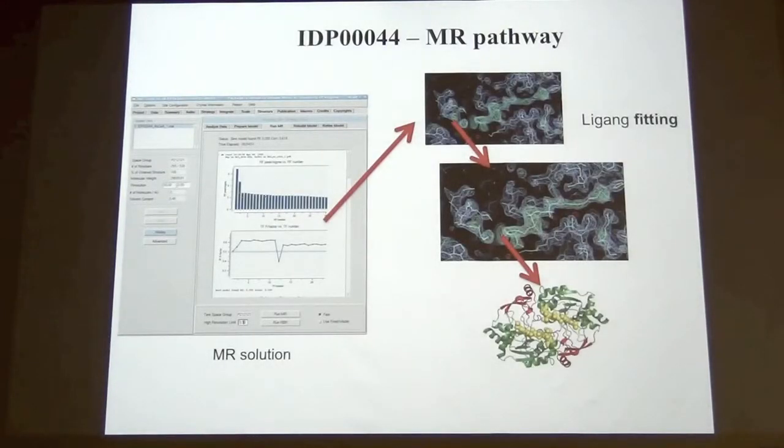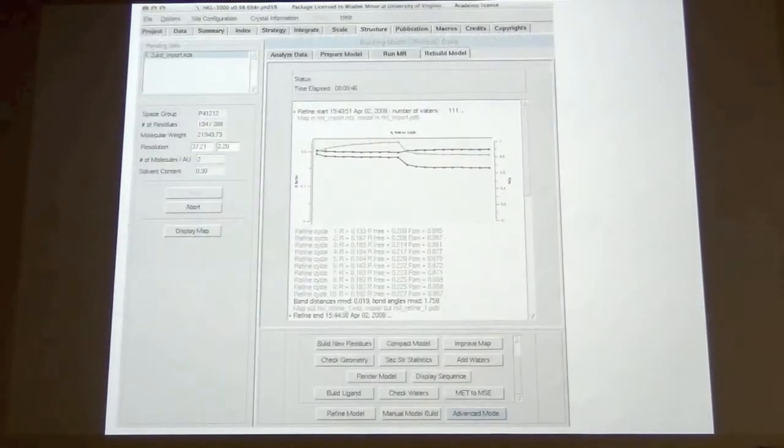Another part is molecular replacement, which is based on MolRep, and which works quite often, but sometimes the molecular replacement becomes somewhat more challenging. It's not the most elaborate in terms of possibilities, because I believe that the choice of a model for molecular replacement matters in the end much more than how you do molecular replacement. If you can predict or build the model, then it's okay. More options, which is essentially refinement.